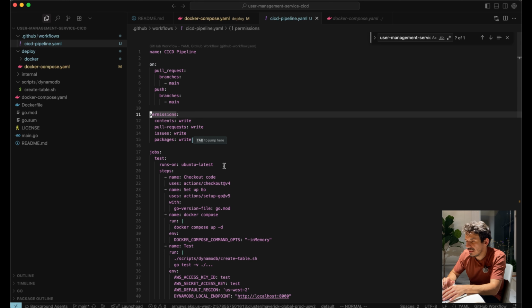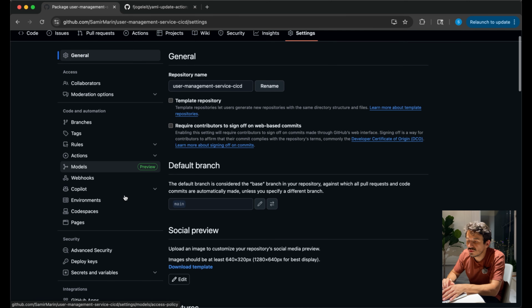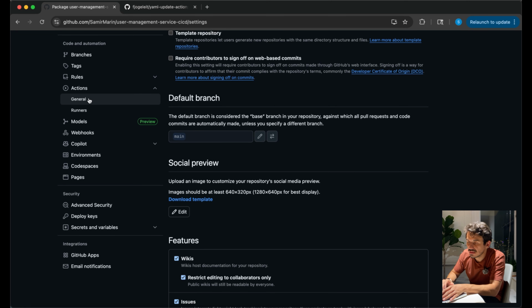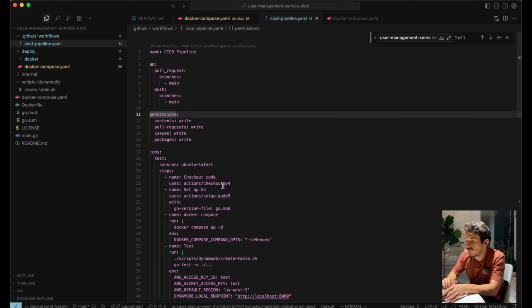Though there is one more thing that's needed: by default, workflows are not actually allowed to create PRs. So you would need to go into the repository that you're currently using, go to settings and then actions, and make sure that you allow GitHub Actions to create and approve pull requests, because if not, the action will not be allowed to create the pull request. So this needs to be checked. If you run into an error when you're running this workflow, it is probably because it's not checked. As long as you have this checked and you have these permissions, the workflow should be able to run. So just to summarize, we did all this manually.